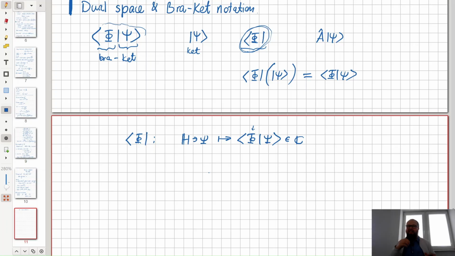It's like you said, a functional, or as we will get there, a dual vector, an element of the dual space. So these maps, these bras, are indeed vectors, because a linear combination of bras is a bra. And if you remember vector space, the basic definition is that you can add them, you can multiply by scalars, and you don't get kicked out of your space, right? And you can easily check that they are vectors. Bras are vectors.